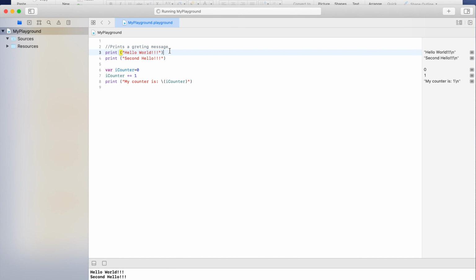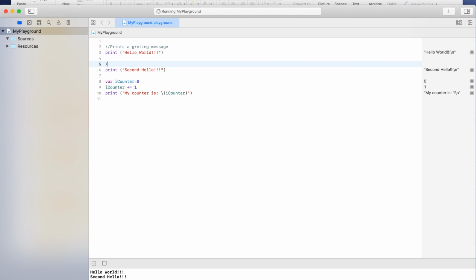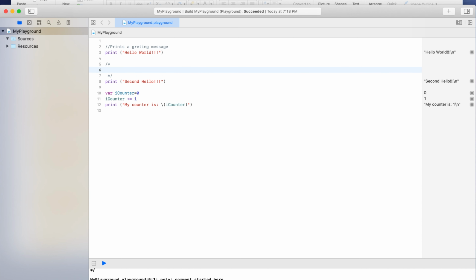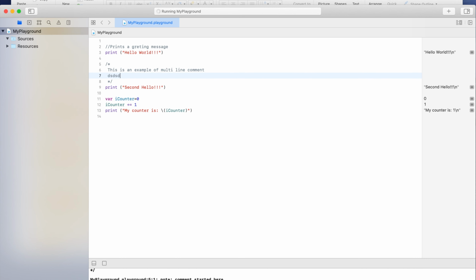Now, if there is actually a need for a multi-line comment, then you can use the /* operator to accomplish the same. And the way you will do it is that between the two stars, you'll just go and type the message. This is an example of multi-line comment. And of course, you can continue as many lines as you want until it finds an ending symbol, and that's when it actually stops the comment.